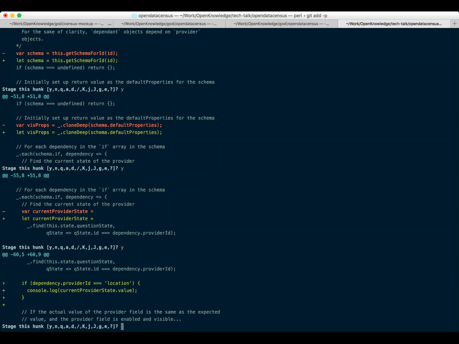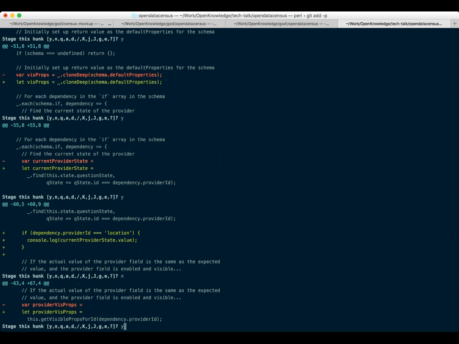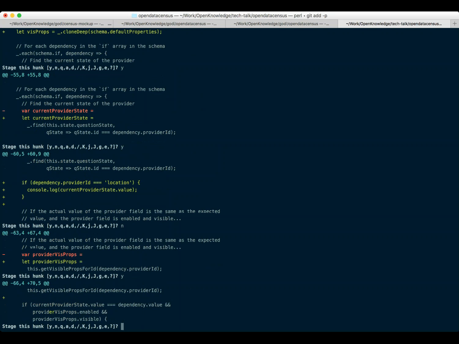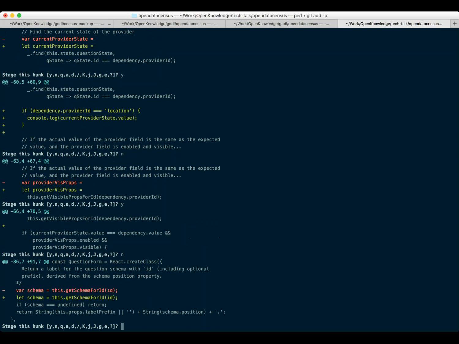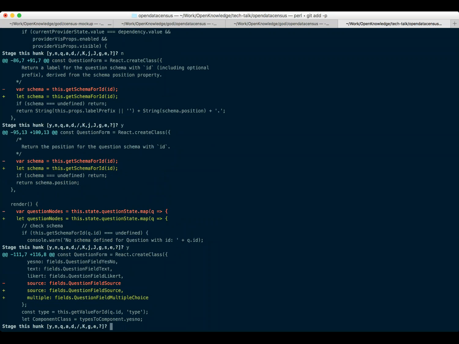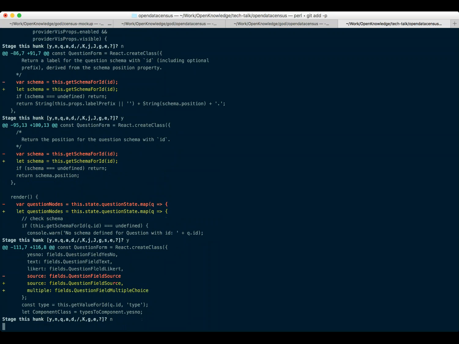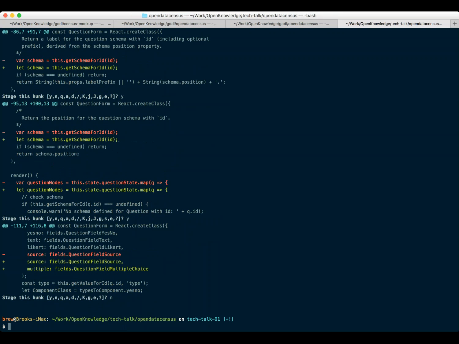Not this one. This is the actual code change that I'm making. So I say no. This one is a let change. So I say yes. This is a little space, so I'm just going to say no and ignore it. This one is a let change. Another let change, and this is actual code, so I say no. Great.